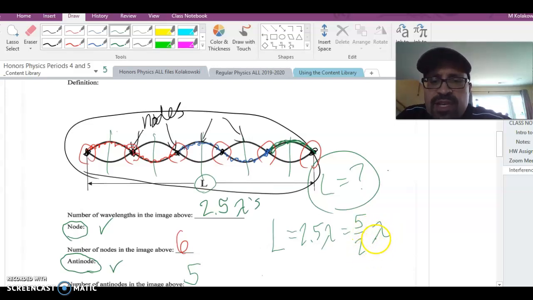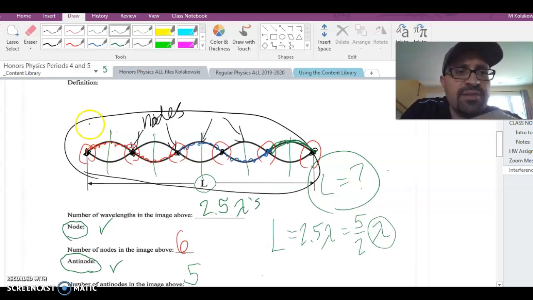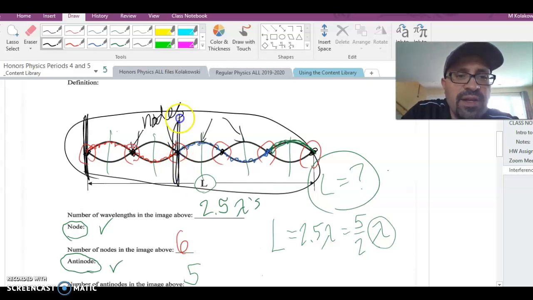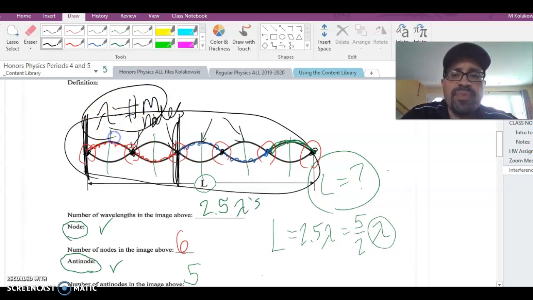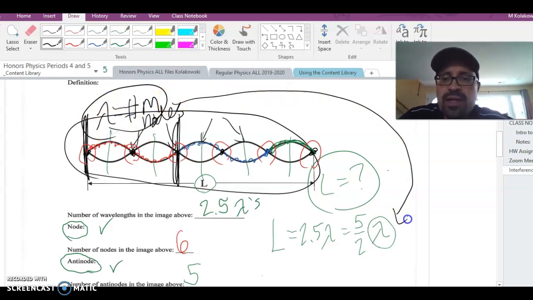If we know what the lambda is, so let's say we measure the wavelength from here to here in meters, I can plug that in over here to figure out the length of the rope. Anyway, that's something we'll look at in more detail when we look at a harmonic series. We'll cover that another time.